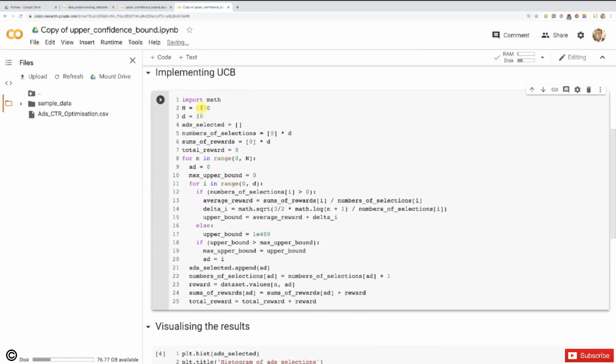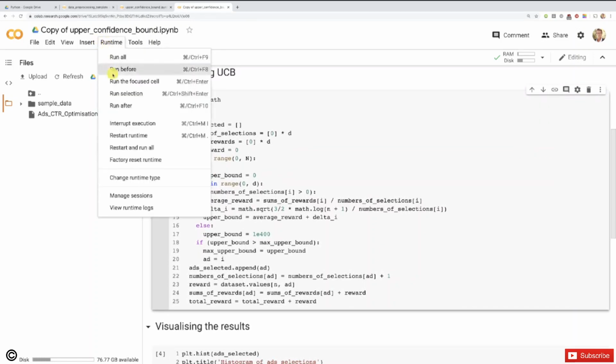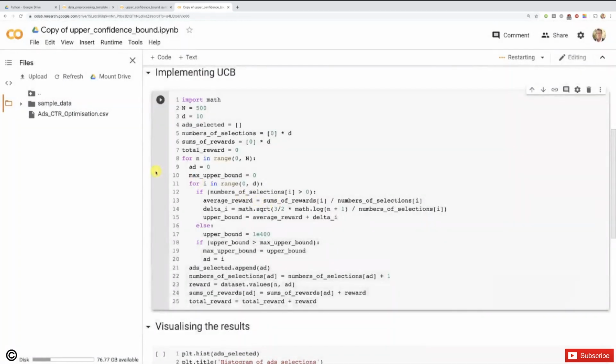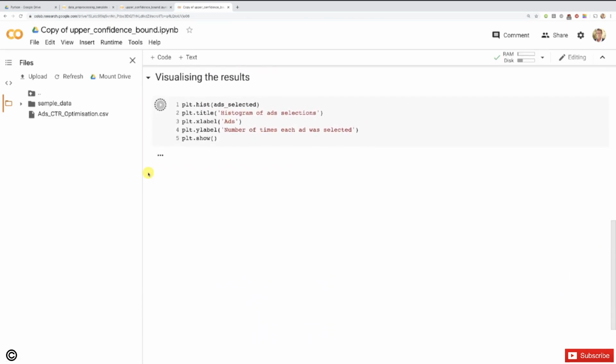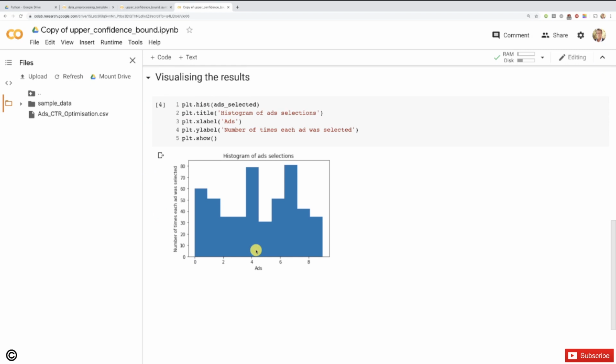We're going to replace that 1,000 here by 500, then rerun everything by clicking restart and run all. And now let's see, but I'm not sure, right? Let's see if it is still able to identify that ad with the highest CTR. And that's what I'm talking about, 500 rounds is not enough for the UCB algorithm to identify that best ad, that ad with the highest CTR.